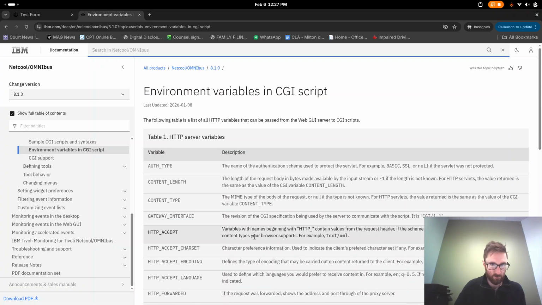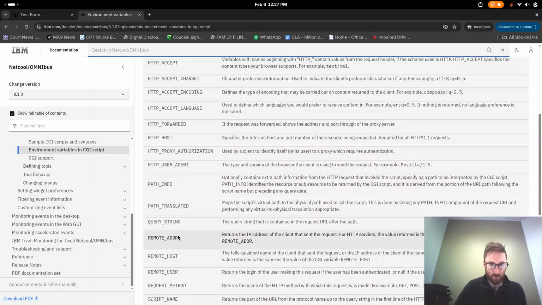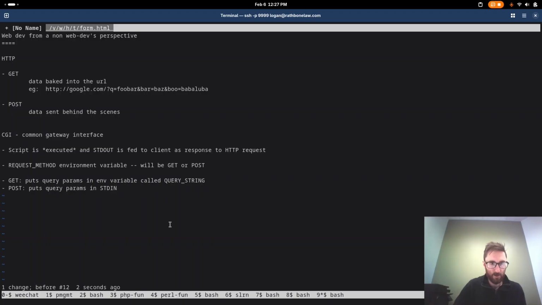We're mostly going to be concerned with the request method, which will tell us if it's POST or GET, and the query string, which, if it is a GET request, the query parameters will be plopped into that environment variable. But if it's a POST request, then instead of plopping into the query string environment variable, it will put those query parameters in standard input to your script or program.